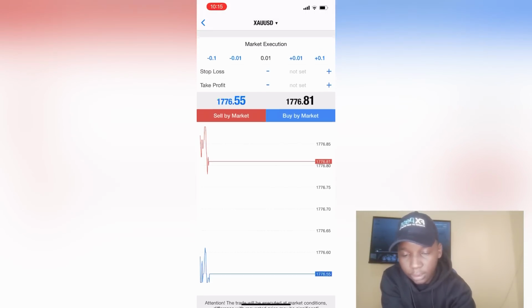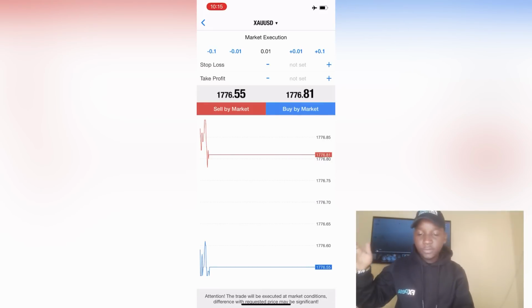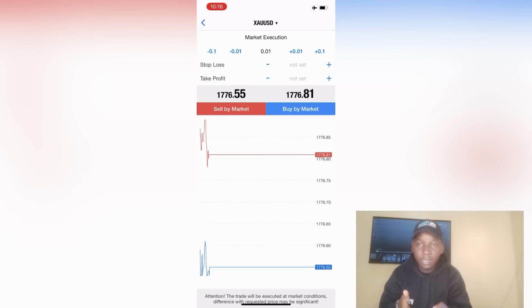Then now we also have a series of numbers starting from negative 0.1. We have negative 0.01. We have the central part, which is in black for every phone. We also have positive 0.01, and then we also have positive 0.1. So in this section, you set your lot size, which is very important. In Forex, this is what we call using proper risk management, and it is always advised that you risk only 2% of your account. If you want to exceed how much you're risking, please don't go beyond 10%.